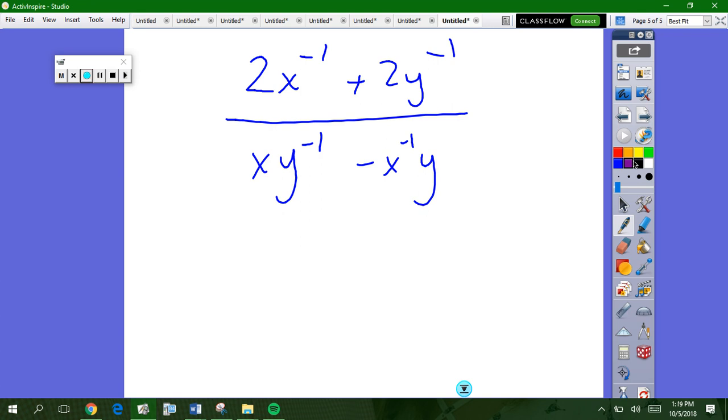All right. Okay. Now Allison's back there like, Mr. Roberts, you're just wrong. Both of you guys are taking it. Okay, what's anything to the negative 1 power? Jump the line. Now, does he jump downstairs? No, because of these pluses. So what I have to do is such. I have to do 2 over x to the first, which is just x. Does that agree? Plus 2 over y.